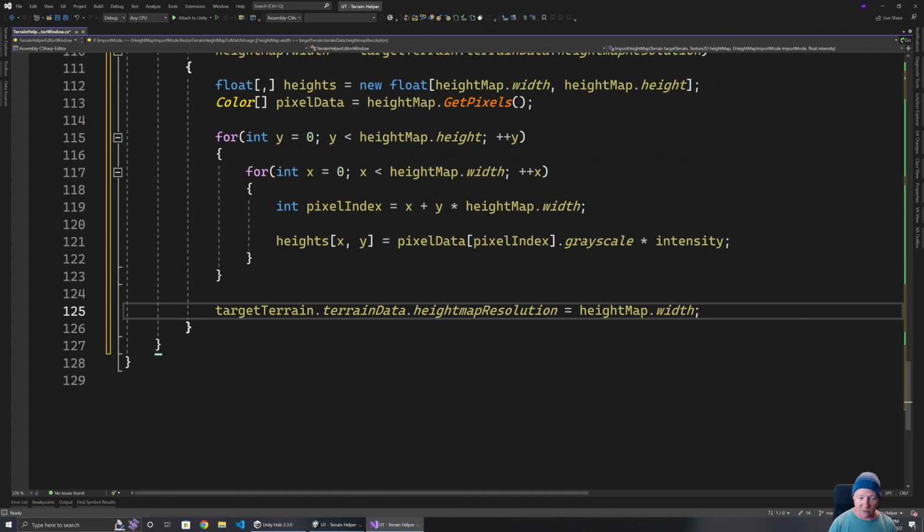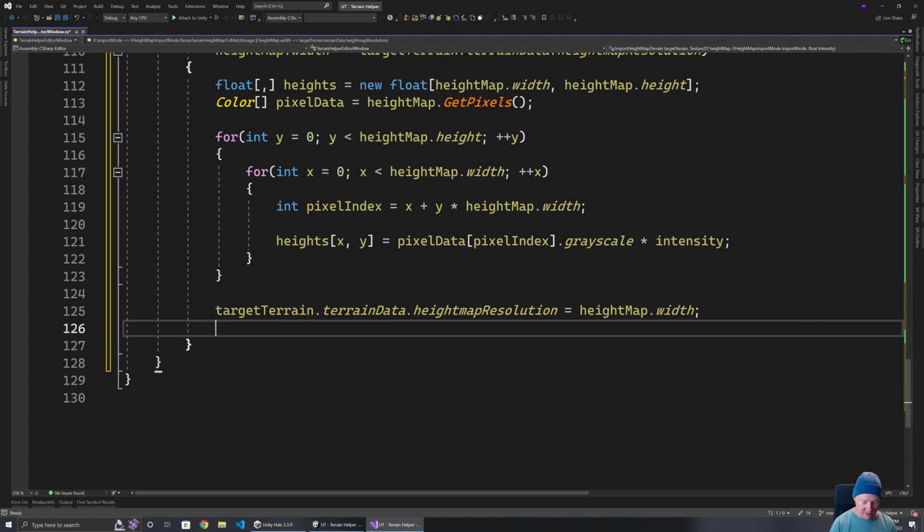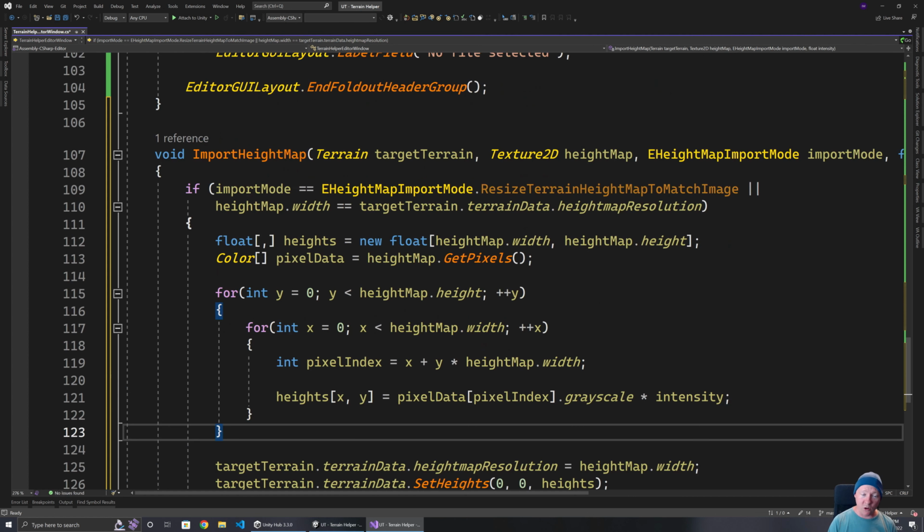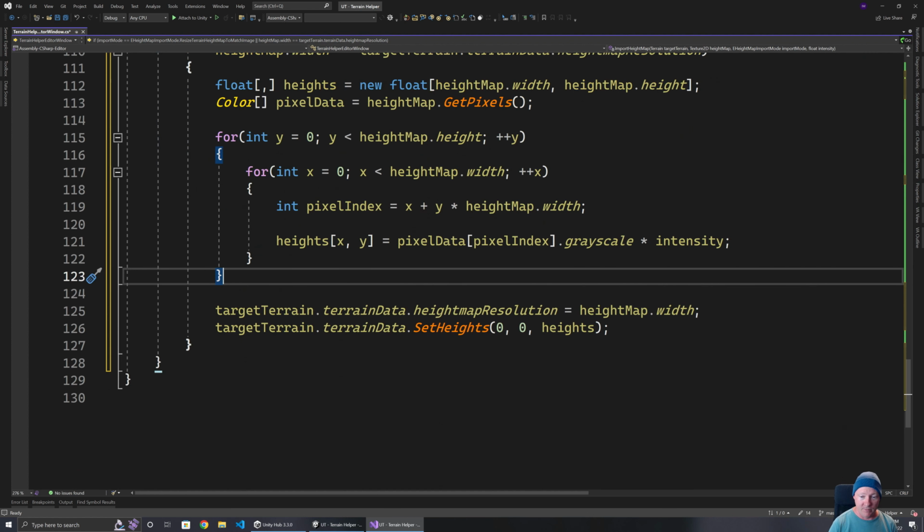And then all we do down here is we can go target terrain data, set heights. The basin is 0, and then we provide it heights. So that will correctly apply the color data there. So it transfers the color data into the height map and then updates our terrain.